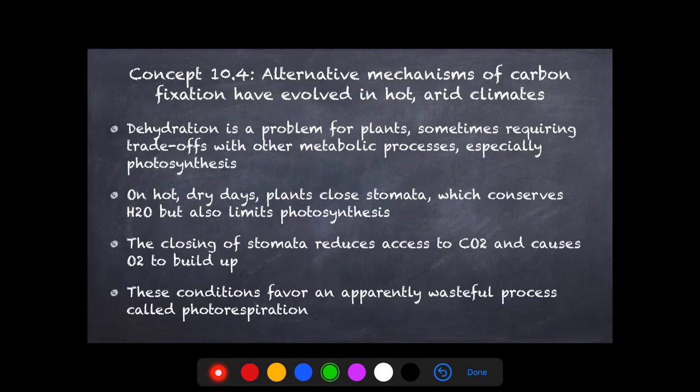In 10.4, we're going to talk about plants that are in different environments and how they go through carbon fixation. So when plants came onto land, they started having problems with dehydration. Before, plants used to live underwater and they were pretty okay. But when they started moving onto land, they started having problems with dehydration. So plants have something called stomata on the underside of their leaves that allow gas exchange as well as water exchange with their environment. They allow CO2 to come in and oxygen to leave.